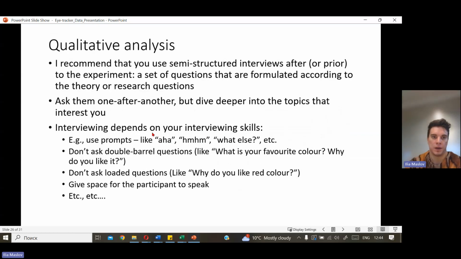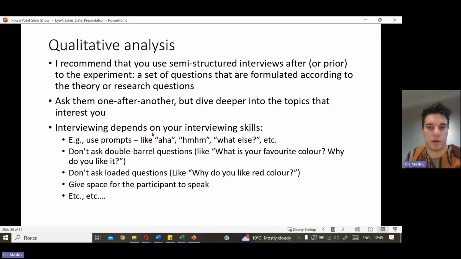You just present this. And then for qualitative analysis, which I suggest that you do, so that, for instance, if you don't see so many findings in eye tracking results, you need to give something extra so it's consistent and rich. What you can do is qualitative analysis. You can do semi-structured interviews. You present some questions, for example: how did you find this model? Was it clear to understand? What did you like the most about this visualization? What didn't you like? What would you like to improve, etc. And then you can use this data and combine it.